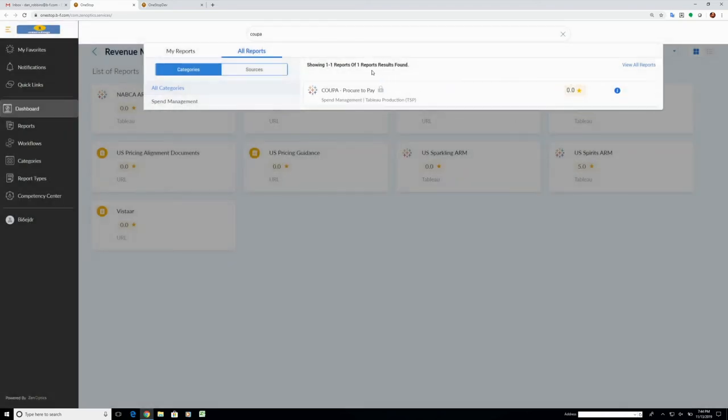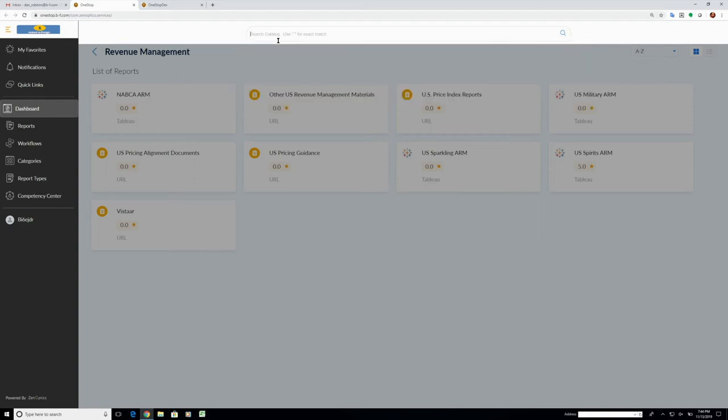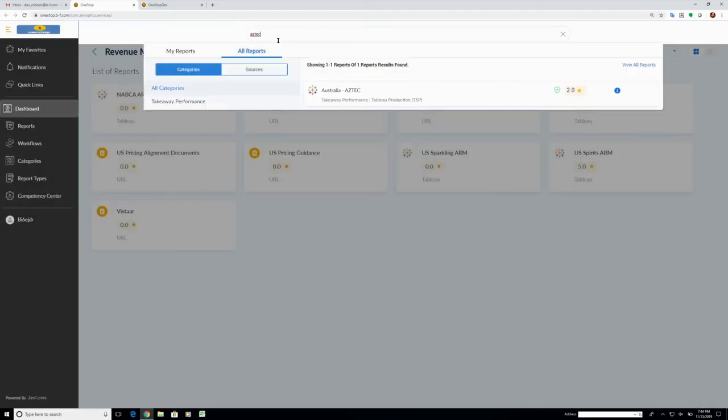So another really cool thing about this, again, I'm gonna search on another specific report. We work with a vendor in Australia. Their data set's called Aztec. So we built this revenue management tool using Aztec's data. And you can see, first of all, and I'm going to click on this so you can see how this works, but there's a couple of additional emblems you can see. It's received a 2-star rating, and you can see this little checkbox right here, okay? And if I hover over it, it says certified report.